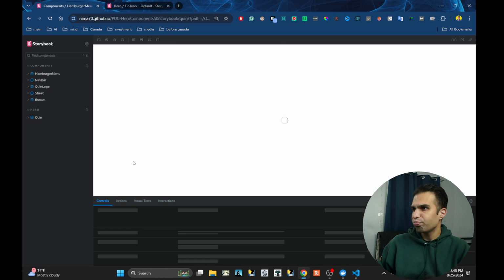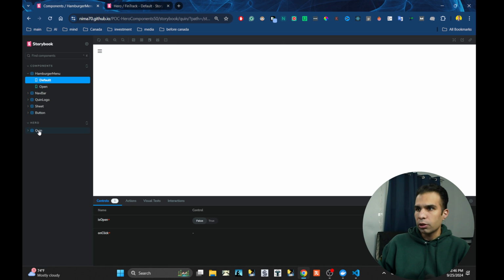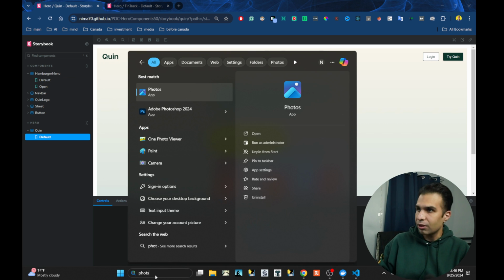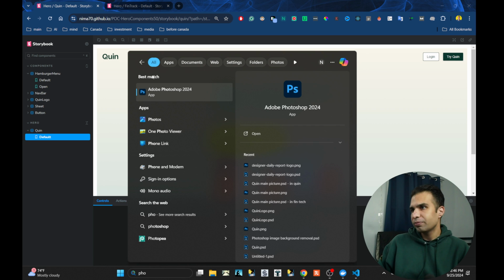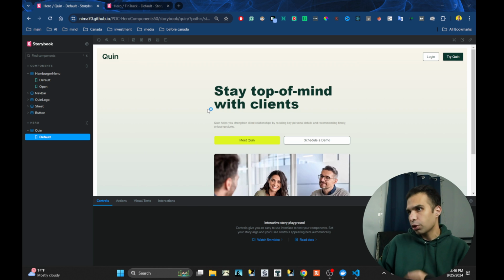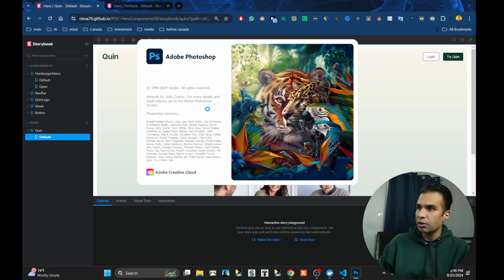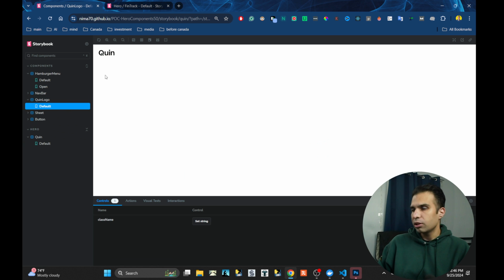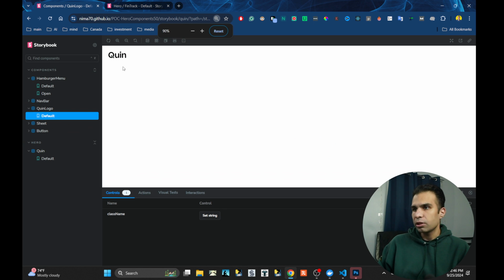On the second one, let's go to the queen. Okay, so this one is a queen. It has different components. For the logo, I suffered a lot because I wanted to recover the logo, since we didn't have the assets, right? So I used Photoshop to recover the logo from the pictures that you provided. And even the logo I made a separate, reusable component, so you can see it in a very proper manner.